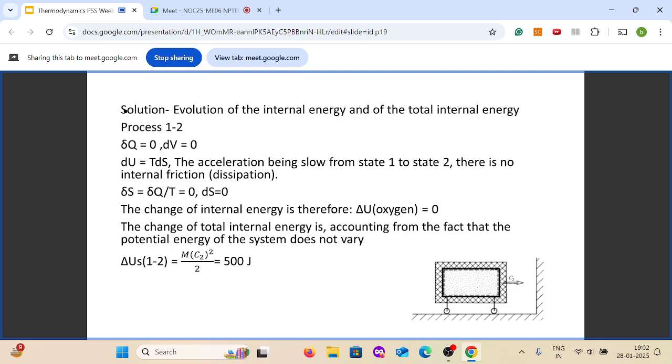The second is the change of total internal energy. The potential energy of the system does not vary, since you are at constant plane. But you are accelerating and reaching some velocity, so you have a kinetic energy. In this system you have two parts, one is your oxygen and one is your vessel. So the system's energy changes by the change in kinetic energy. Just like applying an energy balance, your du is equal to dE. dE has multiple parts: potential energy, kinetic energy, and temperature change. Here, because of the kinetic energy, the change in total energy of the system is mv square by 2, where velocity is 100 meters per second and mass is 0.1. Substituting, we get 500 joules. So that is the change in internal energy of the system.